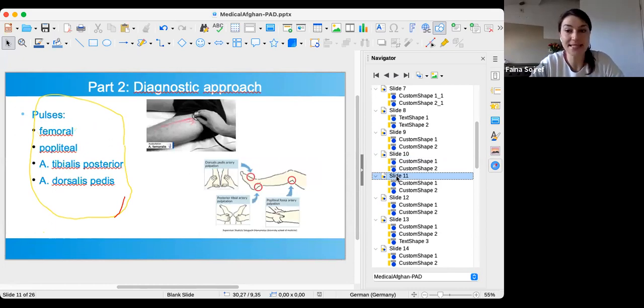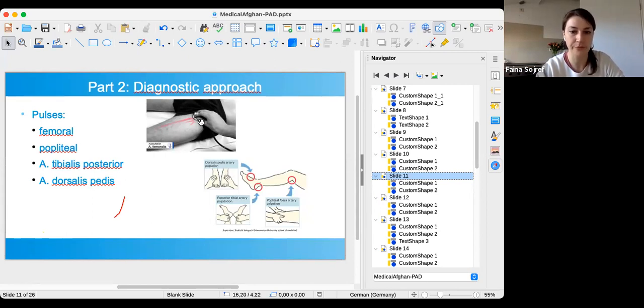So, like I promised, let's talk about how to assess the pulses on the leg. Again, please compare both legs, the healthy one and the one that is in pain. Start from the groin and work your way downwards. So what you do is you place your finger here, you feel for the femoral pulse, and then you listen. If you don't hear anything, that's fine, that's normal. If you hear a little swooshing sound, then most likely you're going to find a relevant stenosis, even up here.